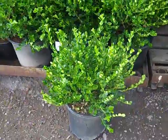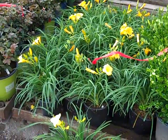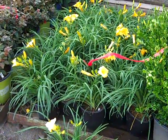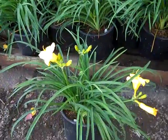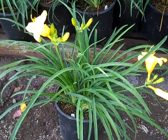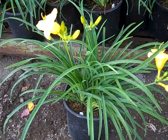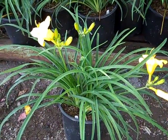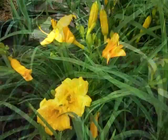Looking at our three-gallon — this is Buxus Winter Gem. Nice, full, heavy 12- to 15-inch plant. Here we have a popular re-blooming daylily — this is Stella d'Oro. You can see these 19-centimeter plants are very full. Nice fan divisions here, loaded with flower. These are on sale too — we've got a great value on these. So if you're doing a landscape job, this would be the time to get them. 19-centimeter Stella d'Oro.